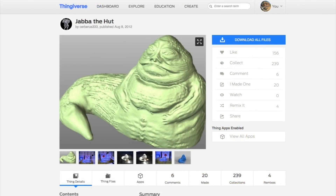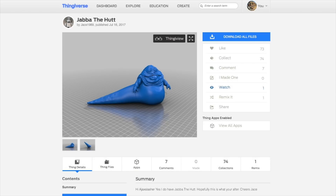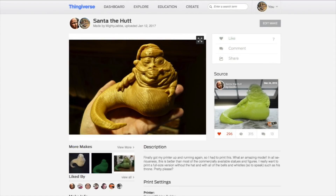Unfortunately, the options for Jabba models are really quite limited. There aren't any that I would consider suitable for printing at full size. The closest was this one from Jeffro — this is a Santa Jabba figure — and although he indicated that he would be giving Patreon backers like myself a hatless version of this sculpt, it's been a number of months and I basically gave up. And to be honest, I'm not sure that this model is detailed enough to make full size anyway.